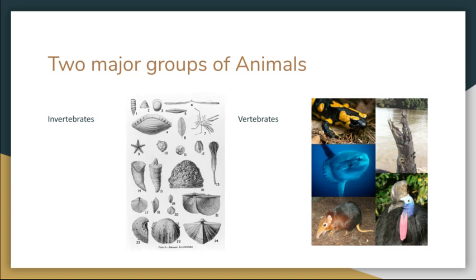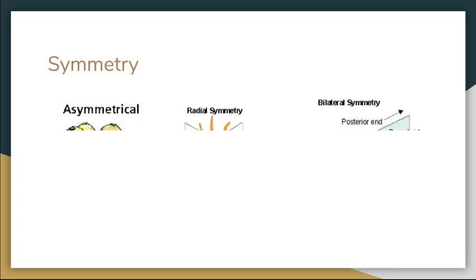There are two major groups of animals. We have invertebrates and vertebrates. Invertebrates are the ones we're going to talk about today. They have no backbone. They evolved first and far outnumber vertebrates. Every time we find a new species, generally they are some sort of invertebrate. There's something small and no backbone. Usually it's an insect. So to better understand animals, we need to understand their layout and their embryonic development.